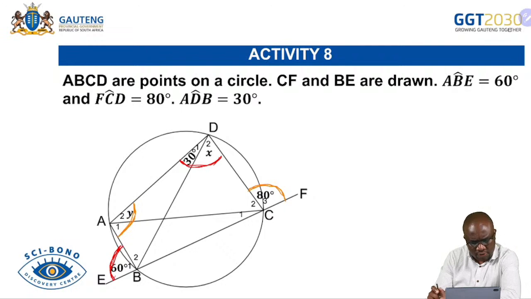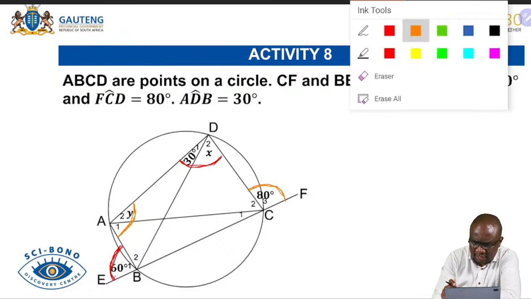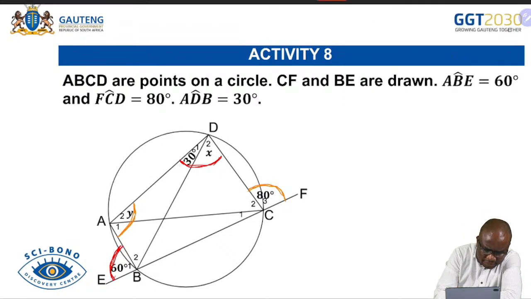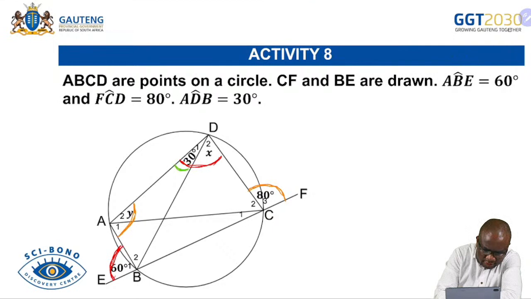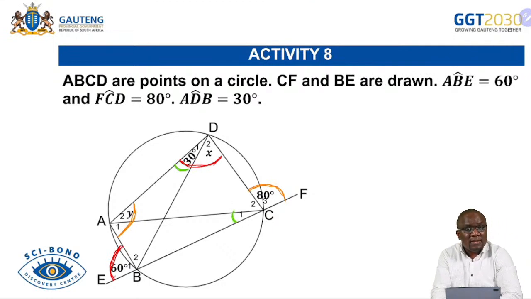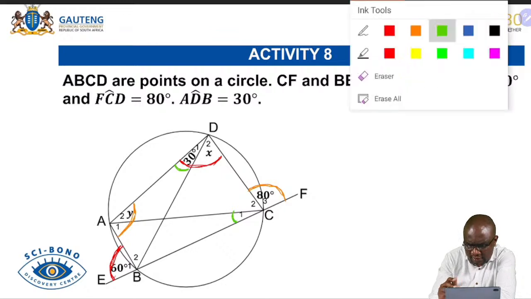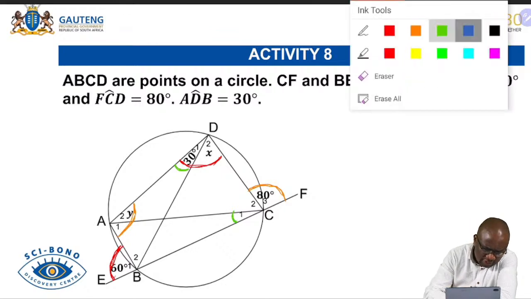That's what I saw. What else did I see? Let me see if I can find other things that are almost the same. This angle here, this one, is equal to this angle. Why? They are subtended by the same chord AP. Do you see that? They are subtended by the same chord AP. Their angles are in the same segment. You see? And then I have another angle. Did I miss something? This one.